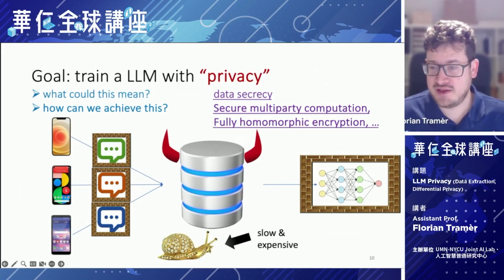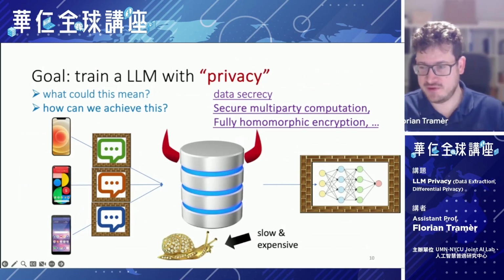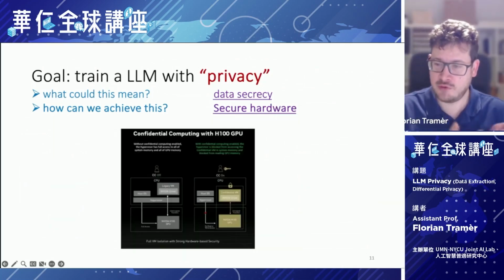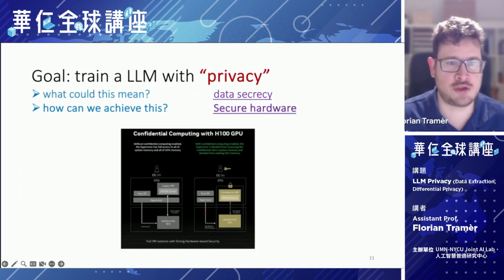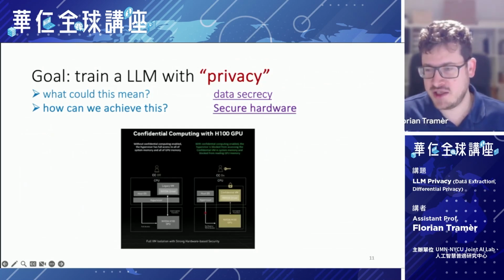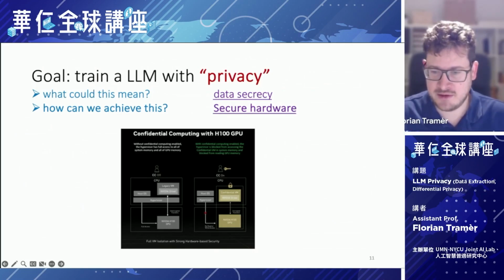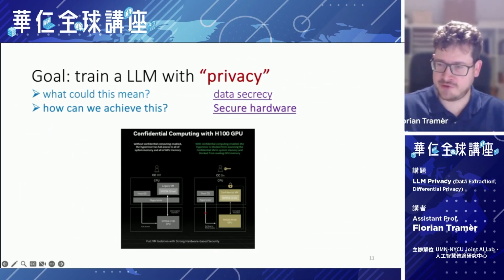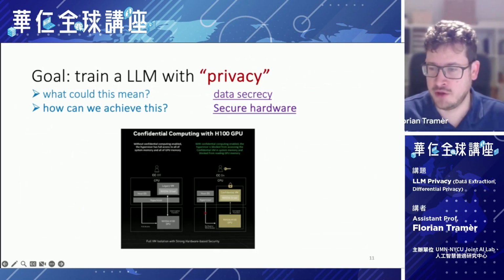So what could we do instead? One more pragmatic way of trying to achieve this desideratum of training models on encrypted data is, instead of using purely cryptographic solutions, to try to leverage hardware solutions. So to have a piece of hardware that can process encrypted data without leaking this data outside of the hardware. And this is something that there's been a lot of work on in the past decade or so.